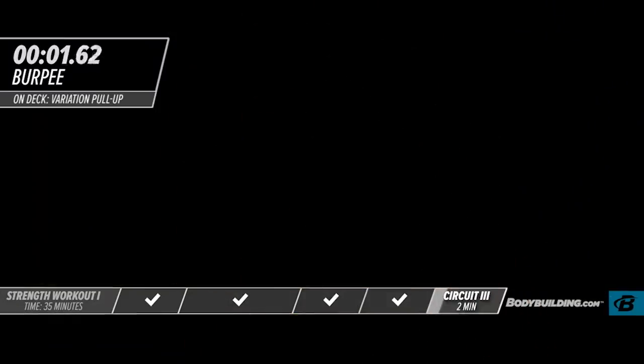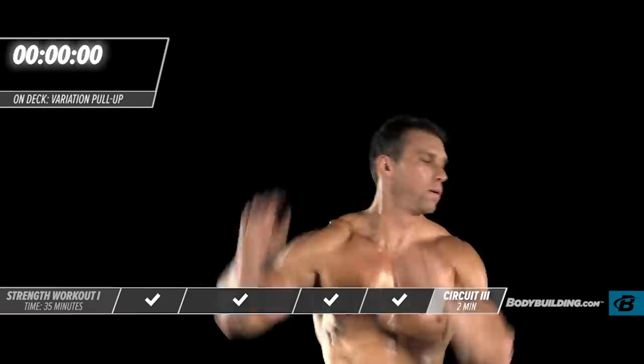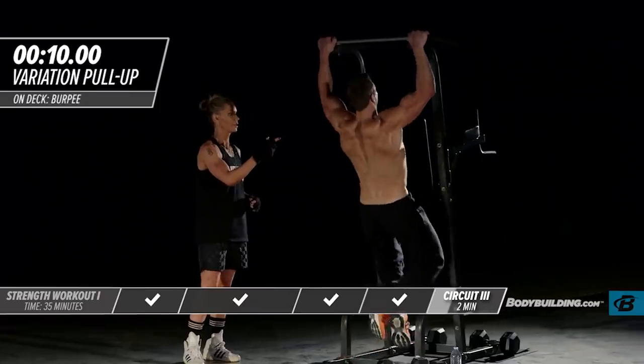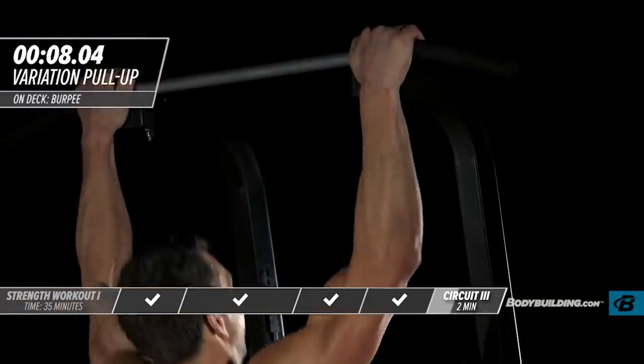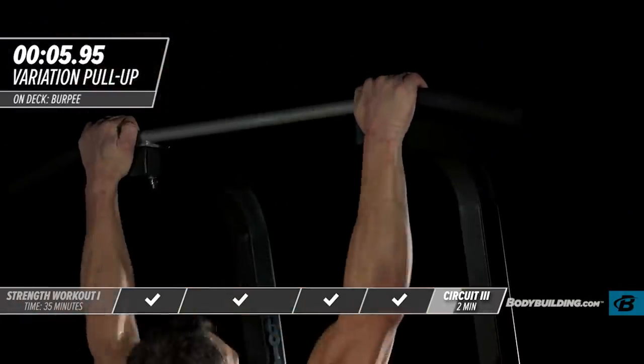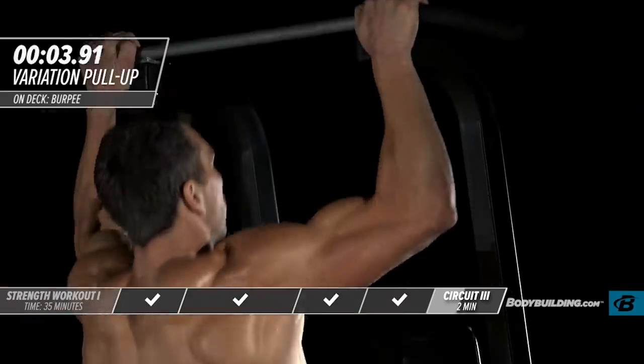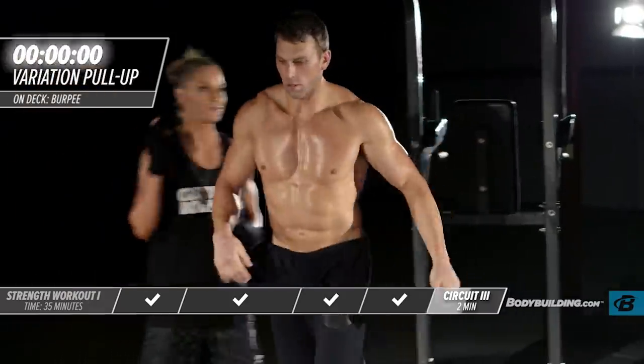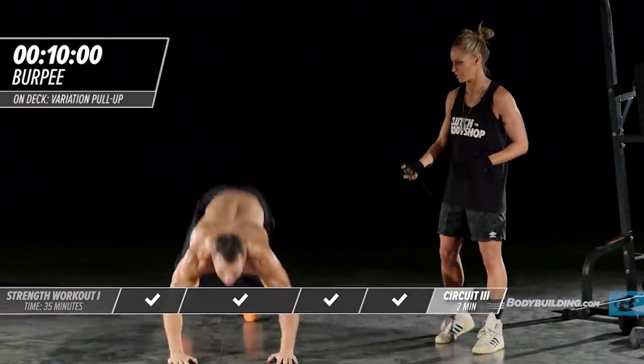Good, in three, two, one, right into a pull-up. Whatever type of pull-up you wanna do. What type of pull-up are you gonna do? Do half type right now. Oh, that's nice. Okay, we are 5 seconds in. Four, three, two, one, right back into 10 seconds of burpees as fast as you can between these transitions.